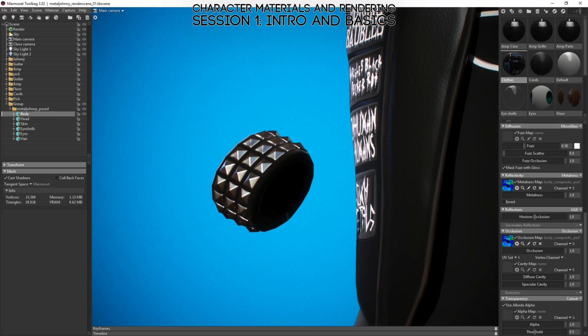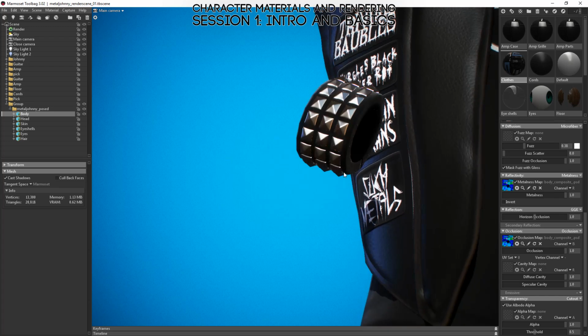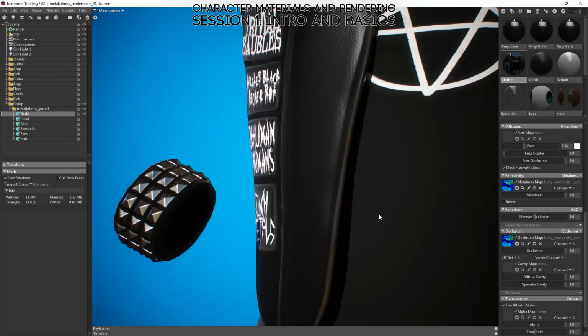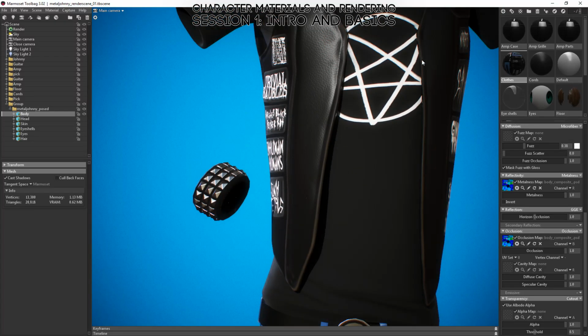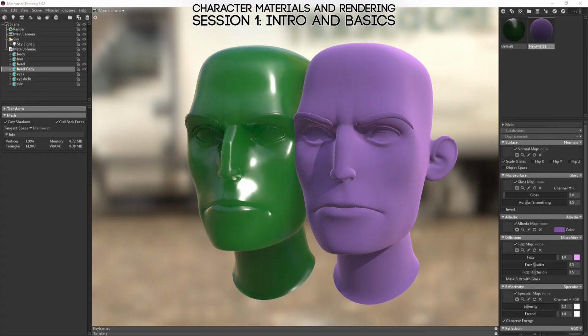reflective and non-reflective. Oh, Dylan's got another question. He says, are reflections the only way or the best way to create contrast and material definition? And that's an excellent question. That's a great question to ask, especially in light of what I'm looking at right now. The answer to that is obviously no. At least for me, it's obvious.